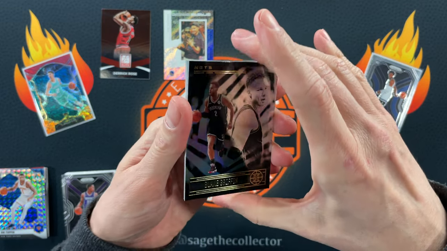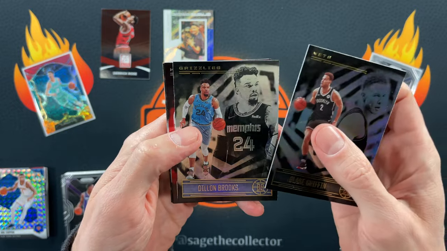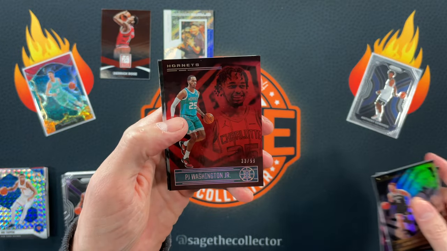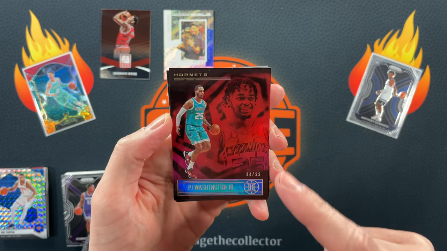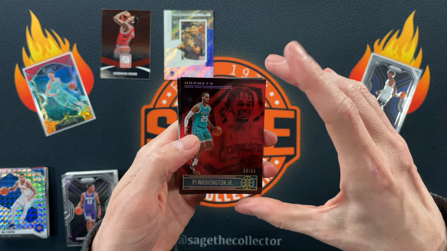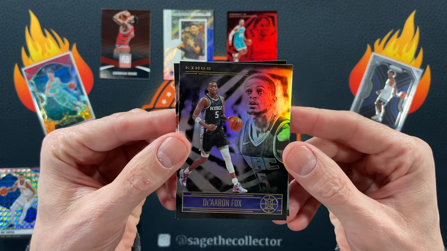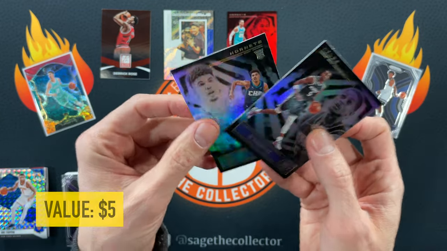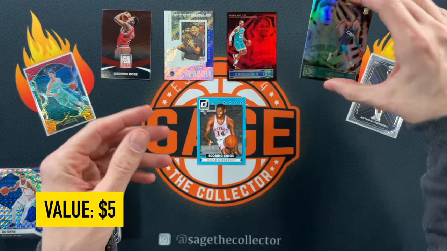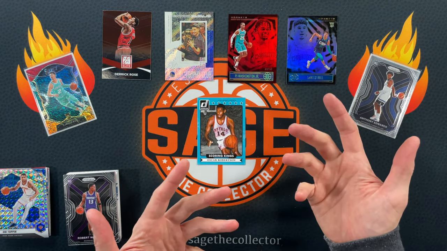I wouldn't mind a gold Illuminated Zach LaVine. How about that? We got a Blake Griffin, Dylan Brooks, PJ Washington, and that's numbered to 99. I think I've pulled a numbered PJ Washington. It might have been a black from a previous break. I'm a PJ magnet. Got a De'Aaron Fox, and we finish it with a LaMelo. Okay, good card to finish. It's just the base, but I will take it. So that was not bad. Got a numbered card and a LaMelo.